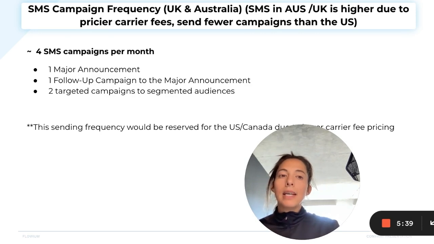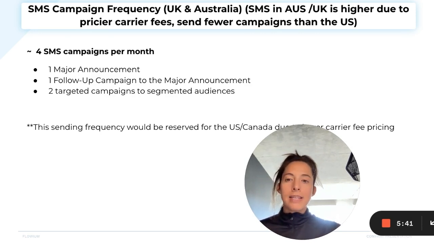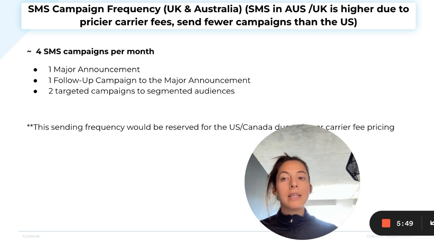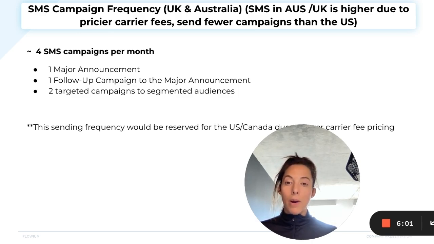And pricing is different in terms of SMS in UK and Australia. So this changes our campaign sending frequency best practices to really optimize budget, since pricing is higher in Australia and the UK.